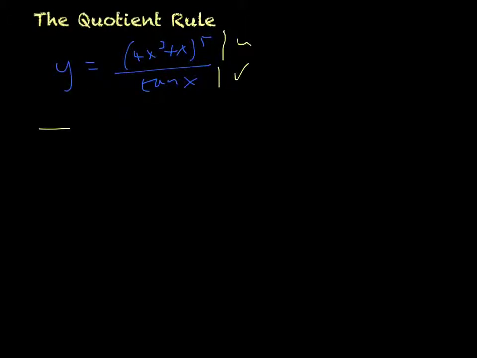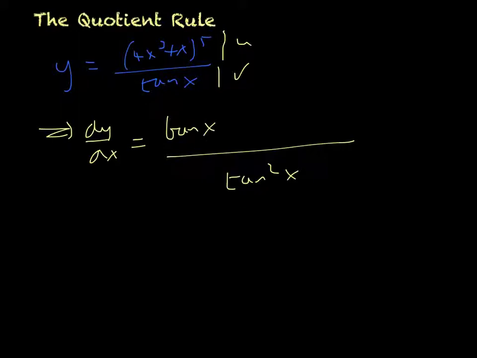Literally the last one then. So, we've got our quotient rule, which again I want you to remember off by heart. This time I'm going to go for y equals tan x on the bottom, and let's go for 4x cubed plus x to the 5. So another chain rule problem. So here we've got u, here we've got v. We're going to go straight into it. Dy by dx equals, remember, v squared, v. So tan squared x, tan. And now we're going to times it by the differential of our u.